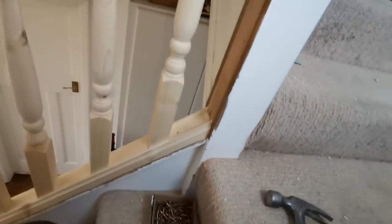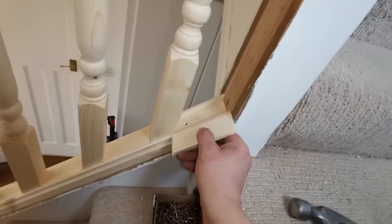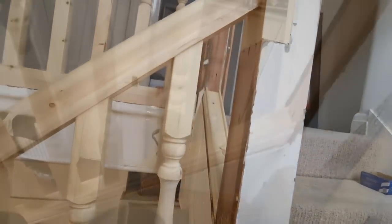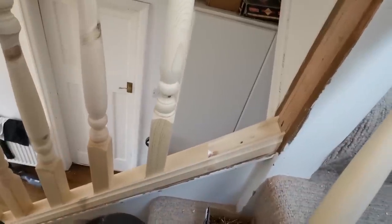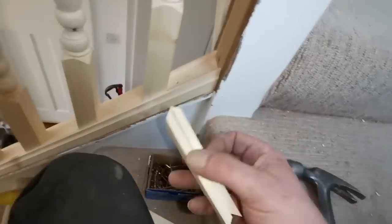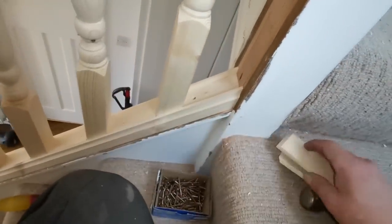So I'll put this last one in, and then I'll cut two pieces to fit in there. Same on top. So sometimes you just got to trust your calculations. I obviously marked it wrong. So I just cut two pieces the same as these. Cut it to the stop.